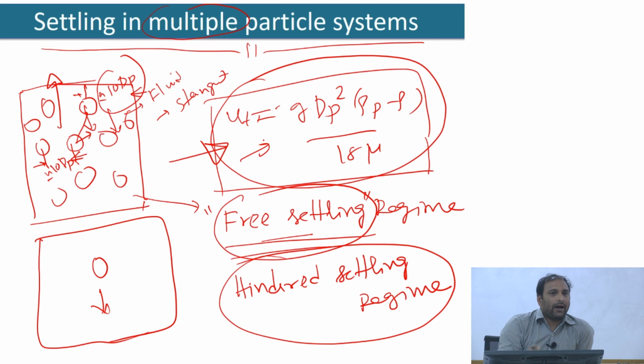So if I go back and look at the settling of the aggregates, I said that I want to use the same expression, but I want to look at aggregates. I said that I would have to change dP into d aggregate. That's what we did, right? And I said you change your rho p into rho of aggregate. That's the modification that we did, right? Now if I want to use a similar concept, but modify this for settling in the hindered settling regime, what kind of modifications should I do for this expression?